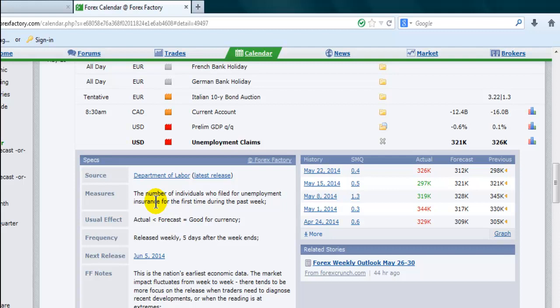So for a country where more people are claiming job allowance because they are unemployed, it's not good for the economy, yes or no? It's not good for the currency. It's not good for the stock markets. If businesses are making money, they will not get rid of people. They will start recruiting more people. So job creation, or the unemployment claim, is a very, very important economy indicator for us. When businesses are doing well, they will take on more employees and be willing to recruit more people, which means the number of people claiming unemployment should go down.